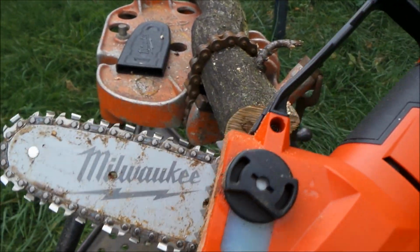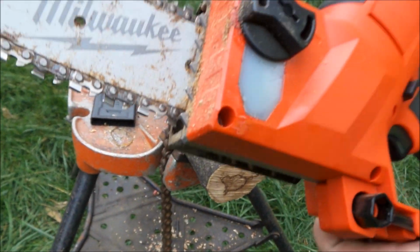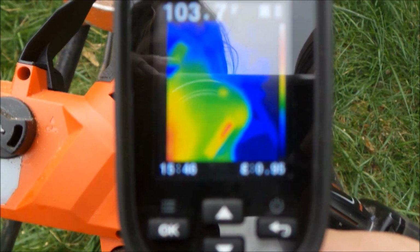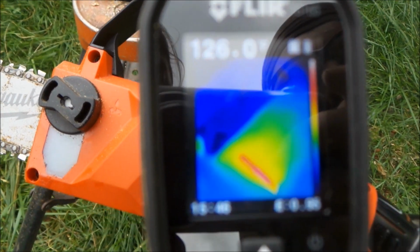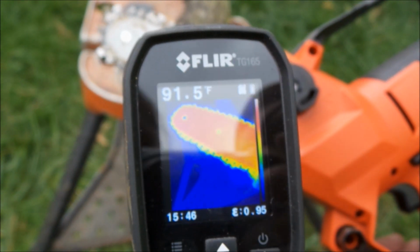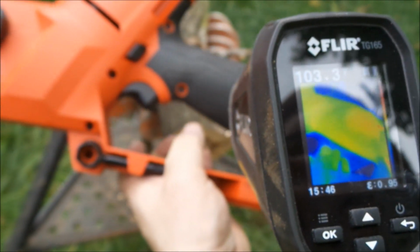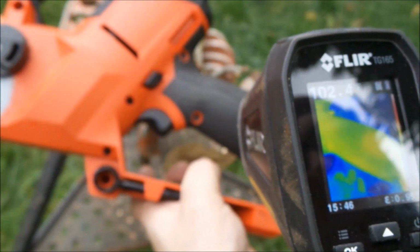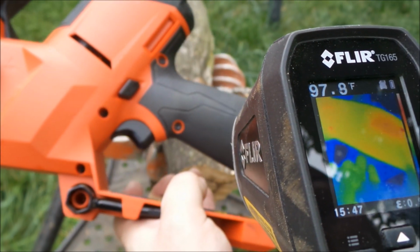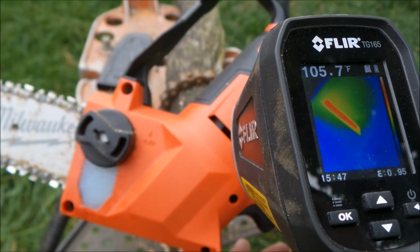So we can kind of feel that knot as we go through there. It's definitely got some grabby points in it. But let's just check here. We'll look at the tool. And we can see, obviously the motor area is warm. Blade's nice and warm, as you would expect. The handle area is a little bit warm. It's not too bad. There we go. A little bit more accurate. About 90. Yeah, it's a little warm. It's not hot, but it's warm. Motor's getting a little warm in there.